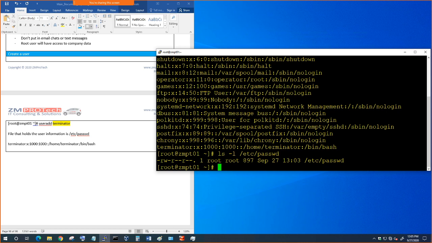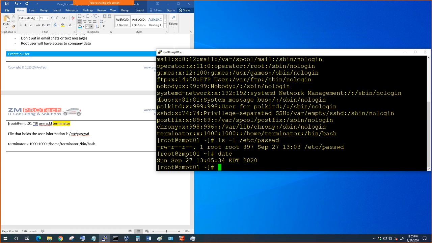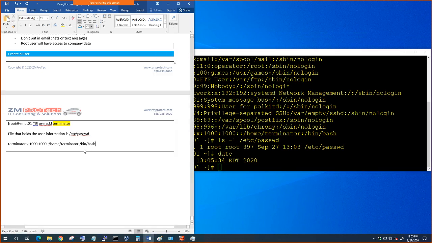I have the East Coast time set up here. Why is this automatically set to East Coast? Because Red Hat is in North Carolina, so they already had it set as East Coast time.